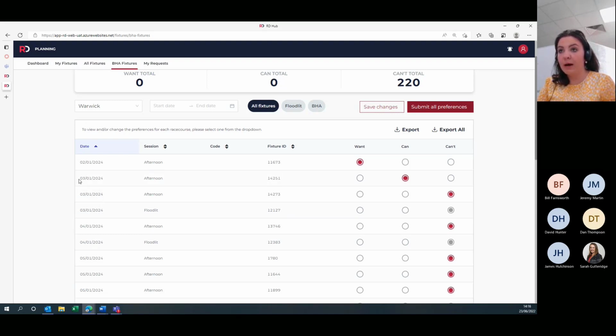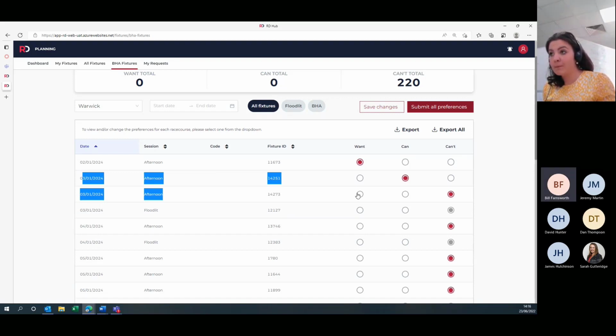I wouldn't know how Nick would take that into consideration, so I assume the safest thing, if there are 2 fixture slots that for all intents and purposes are the same, is to click want on both and then communicate to Nick what your plans were.